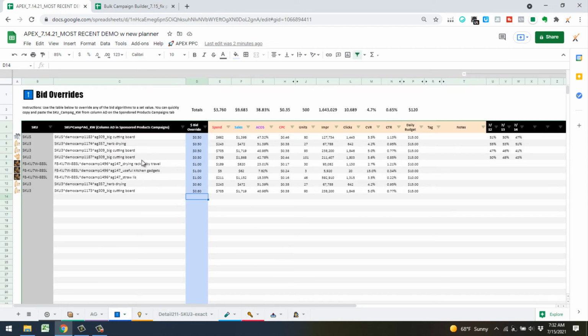The other thing too is obviously this bid override table, and I look at this on a daily basis, but this is really where usually a lot of your spend will be impacted. So you want to keep a close eye on how you're trending and then make some tweaks and adjustments to your override numbers. You can always cut it down below the CPC. That's what I think a lot of new sellers at PPC, especially, don't understand: you definitely don't have to bid and get top of search for everything.